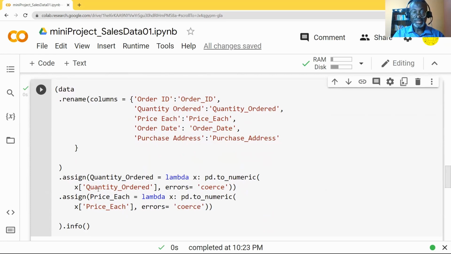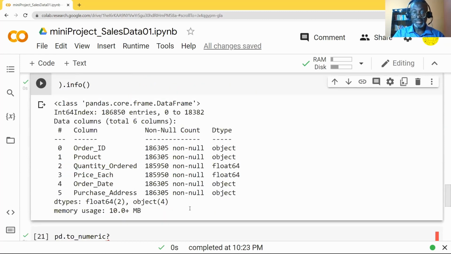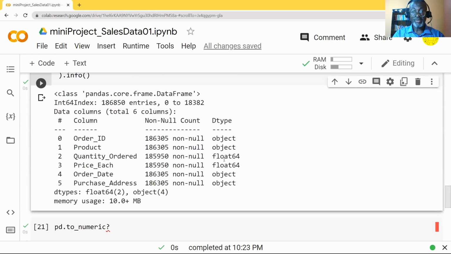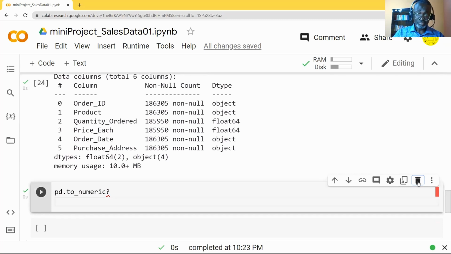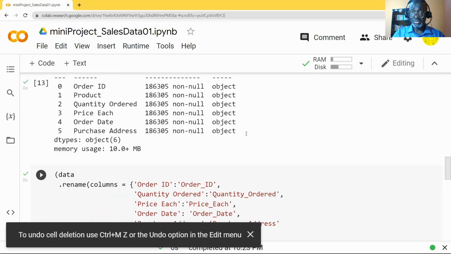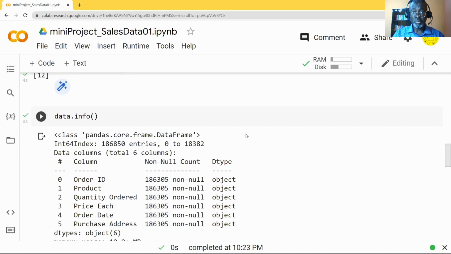And I run it, and you can see the two of them have changed. So I'm trying to make progress now. I can delete this, I don't need it. I just wanted to know what was inside that method called to_numeric.